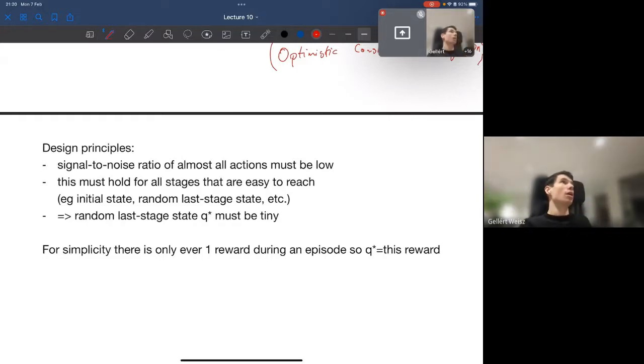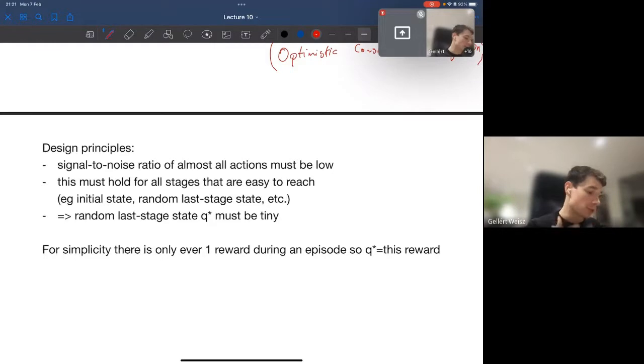So what we want is that for almost all actions, the signal to noise ratio, basically what you can observe about the MDP, should be very low. We'll tell you what class the MDP is in, but identifying which member of the class you're interacting with should be extremely difficult. We'll tell you some things about the MDP, but they will be all the same across all of these MDPs, such as most of the transitions and most of the rewards. And whenever something isn't the same, it's going to be incredibly hard to find, or super noisy so that you won't be able to see it. So that's one of the important things here.